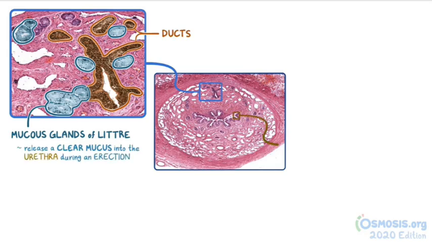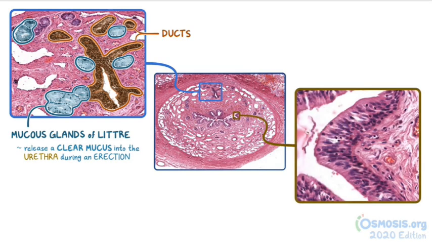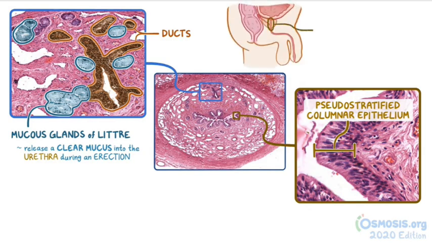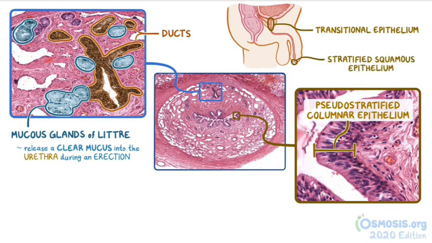If we take a closer look at the urethra, we can see the lining of the urethra better. The majority of the urethra is lined with pseudostratified columnar epithelium, which can be seen in this image. But the lining will be different in certain portions of the urethra as well. For example, the prostatic urethra has transitional epithelium. And distally, at the opening of the urethra, or urethral meatus, the lining changes to stratified squamous epithelium.